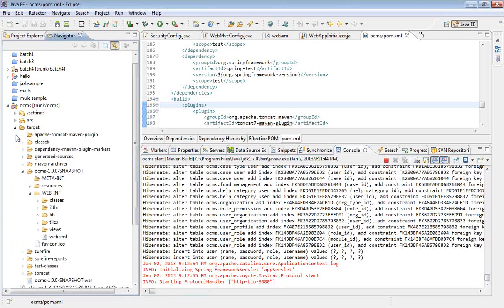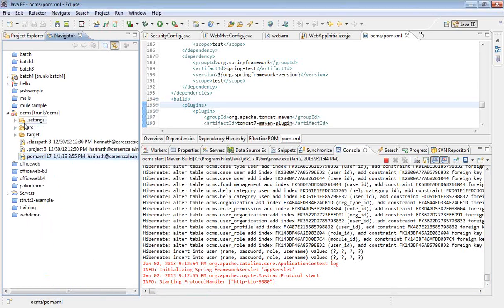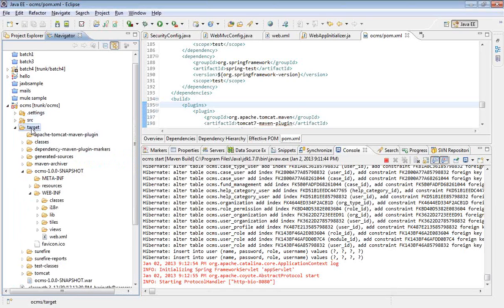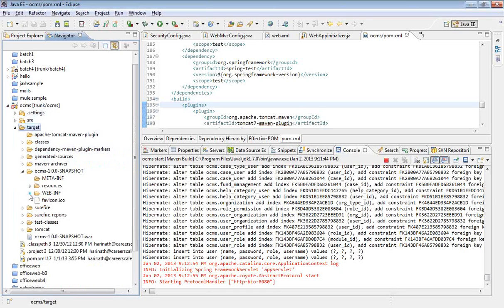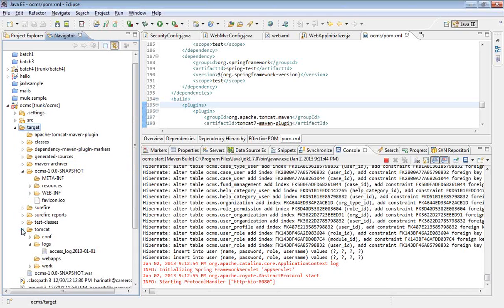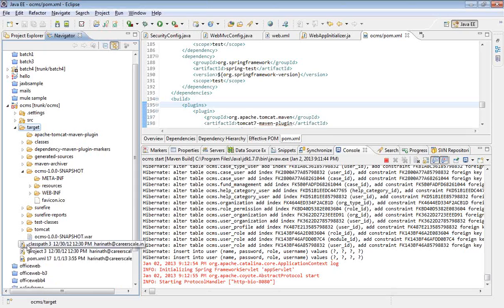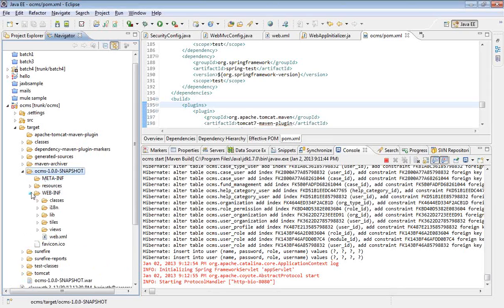Initially you will have only the src folder, but now I have a target folder where you see the complete Tomcat stuff right here. It has built a war as well. The exploded application is what you get if you extract that war file. This will be the output.